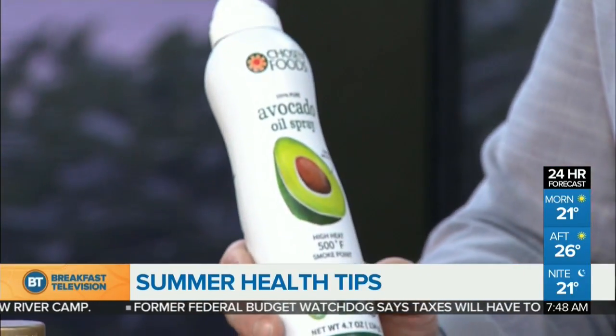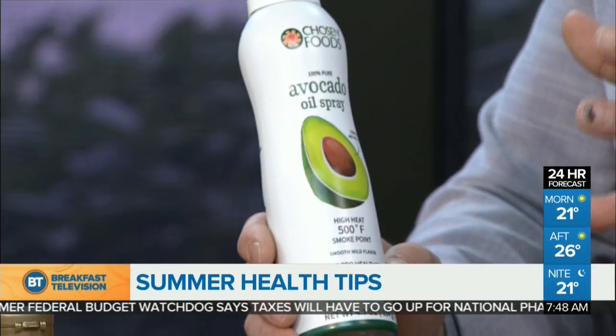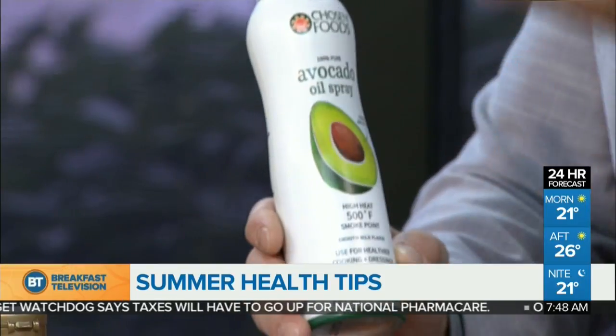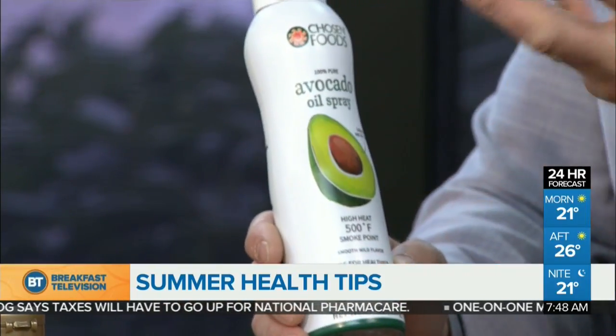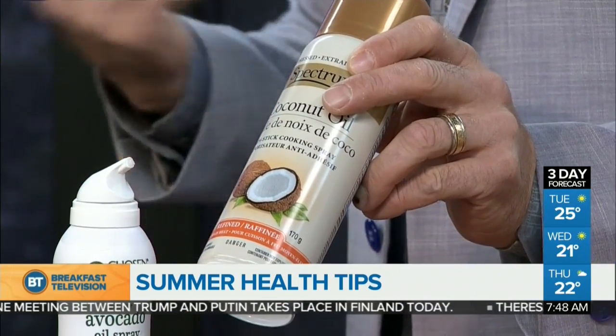The smoke point of Malaysian red palm oil is 550 up to 575 degrees, so it's going to protect the meat and give you antioxidants. Same with avocado oil — avocado oil has about a 500 to 550 degree smoke point. A smoke point is the point beyond which you can see that rancid smoke coming up, which is actually disease-causing: you're denaturing and oxidizing the oil. So you don't want to use olive oil. And coconut oil, which is popular these days, also has a flavor to it — it's not meant for cooking or grilling beyond 350 degrees, and we all grill our meats well beyond that point.